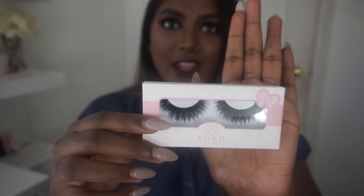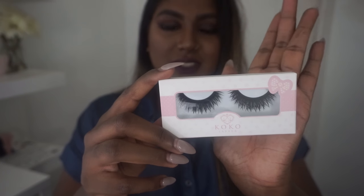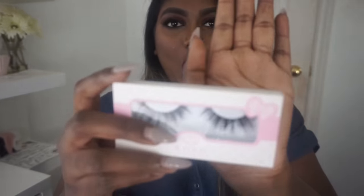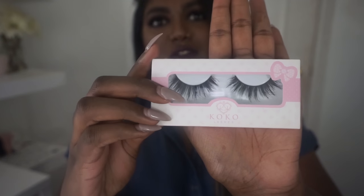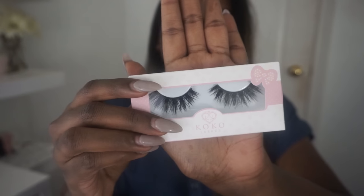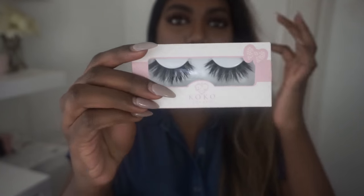Who goes to IMATS and doesn't buy lashes? I went to Lady Boss, which had Cocoa Lashes. The first one is called Foxy, really similar to what I'm wearing today — dramatic, love it. Next is Queen Bee — dramatic but wearable. Then Goddess — again dramatic. And my favorite is Stella, which is super flirty and flares out. These four lashes were about $35 or $36 total, so I thought they were worth it.